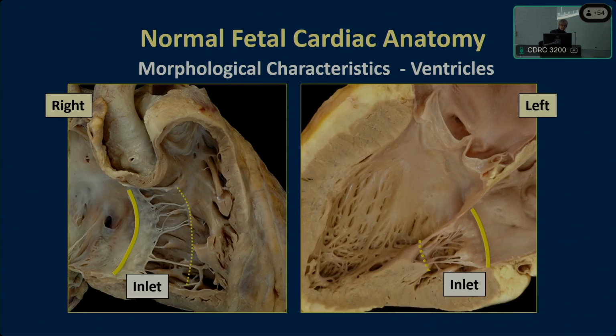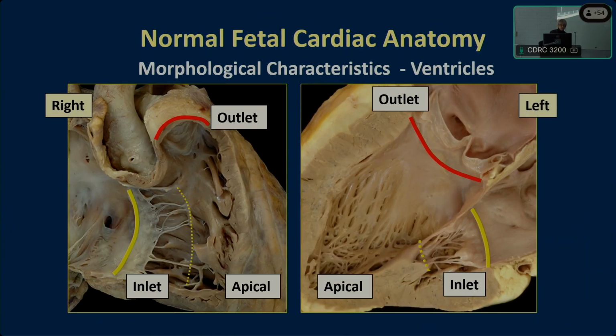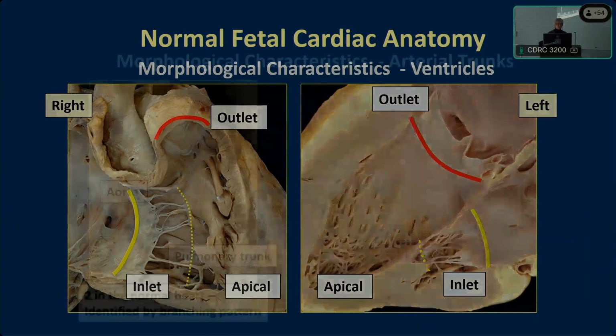Both ventricles have an inlet, and the inlet is marked from the hinge line of the atrioventricular valve to where the tendinous cords join either the septum or papillary muscles. There you can see the outlet supported within each of the ventricles, and the apical trabecular component is the most constant: fine and crisscrossing on the left and coarse on the right.